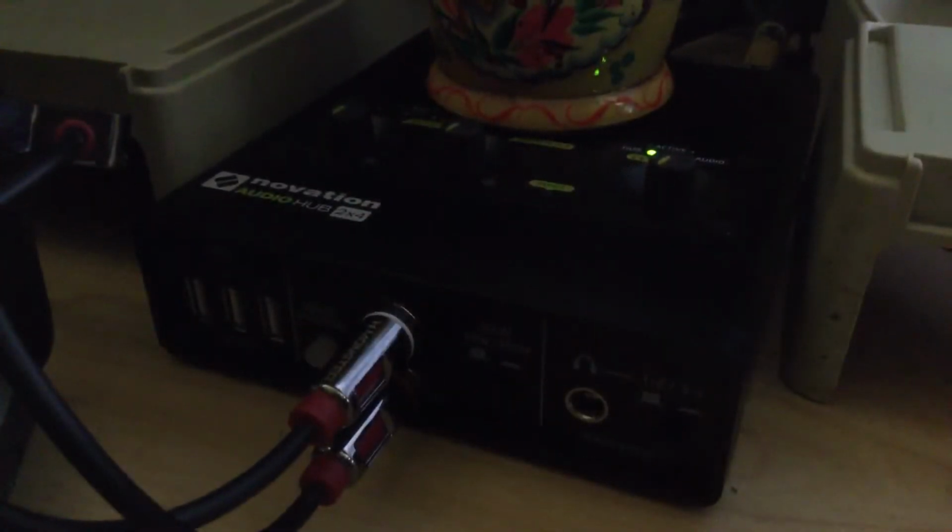This setup allows us to adjust the input level even though we don't have a knob for that on the front of the Novation. All we have to do is adjust the output of the headphone jack here on the Scarlett, and that's going to be our audio input signal level.